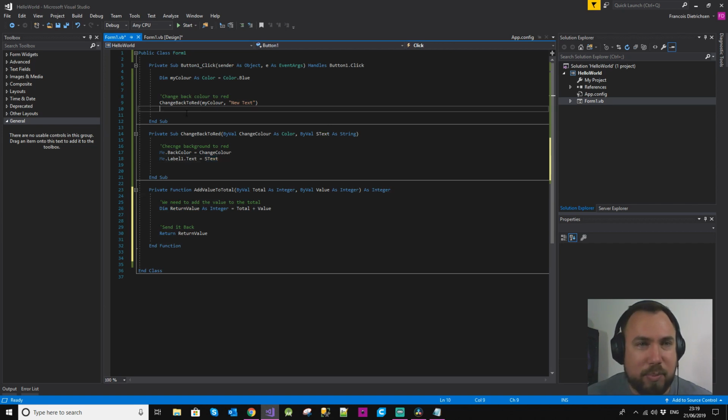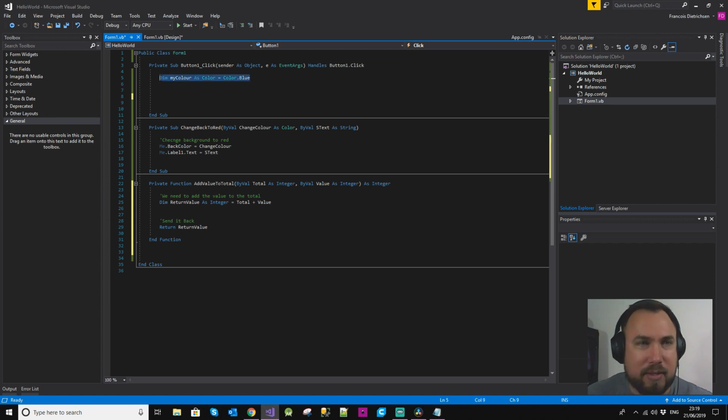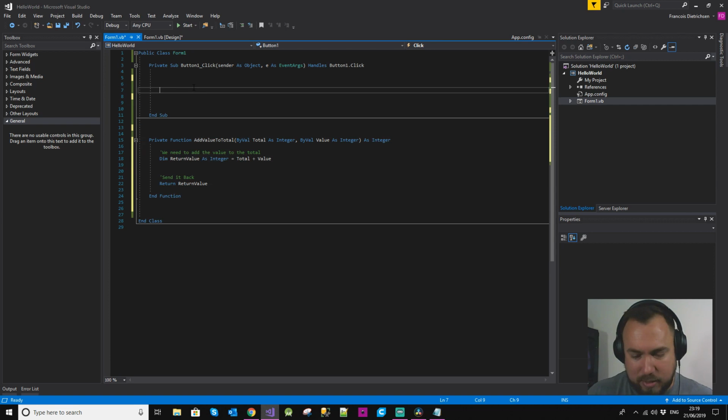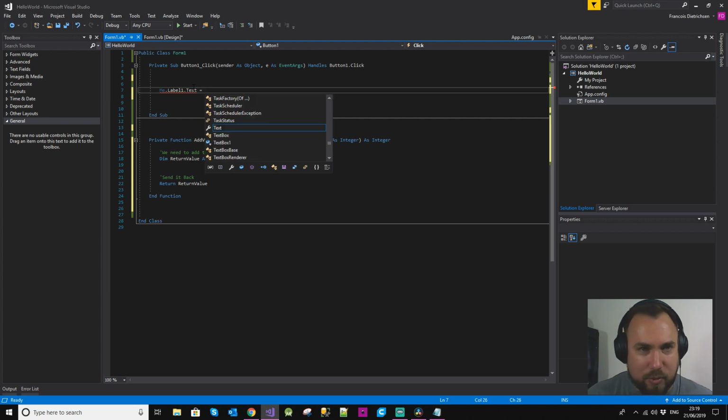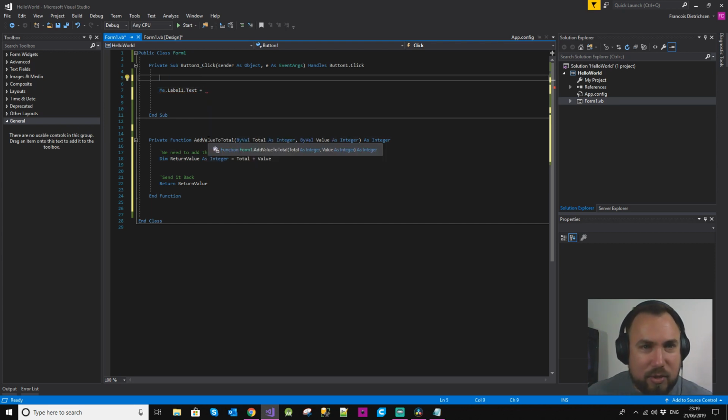Alright, now how do we use it? Okay, it's quite simple. I'm going to go and change our button click and the subroutine I'm going to take out. I'm just going to go me.label1.text equals, and what we can do now is add value to total.